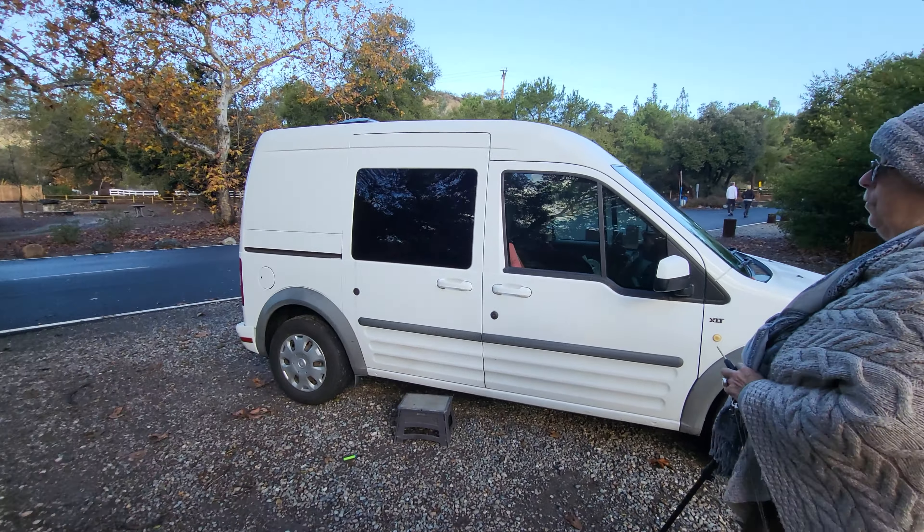So basically there's the bed, a bookcase, some storage here, a little shelf with a drawbridge — that's cool. This is my iceless refrigerator, which is also where I sit, and my nightstand. And this is my DVD player — it's a big one with the screen. My son keeps ordering me a new one when I burn them out. And that fan right there is a lifesaver — I don't think I could do it without the fan.